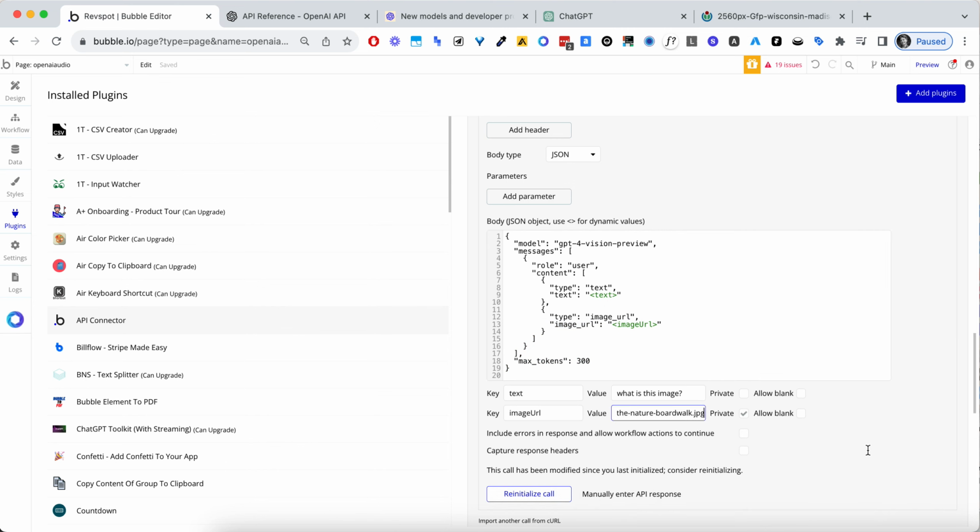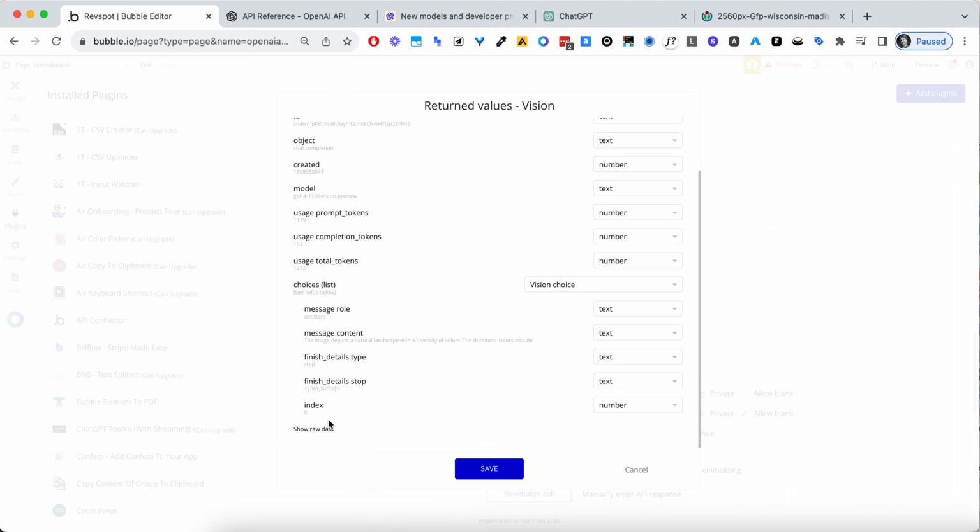And okay, what colors are on this image? Reinitialize, let's see what we have. It's not the fastest, but again, we're parsing an entire image here.